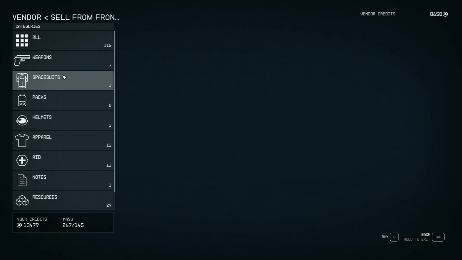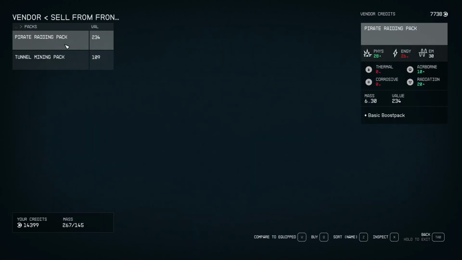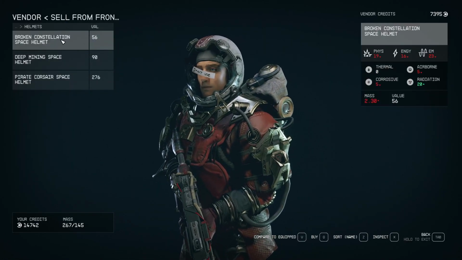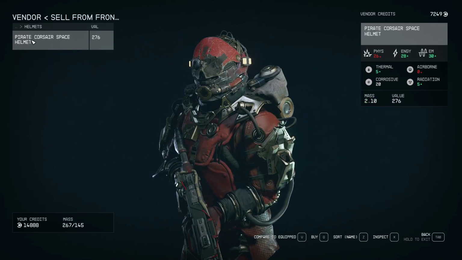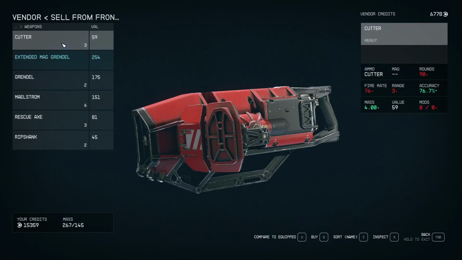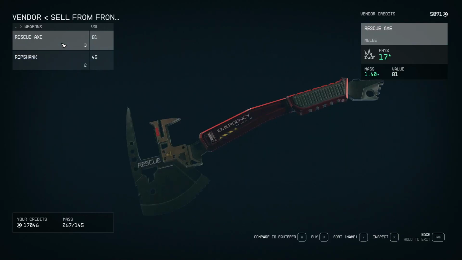Sell from the ship's inventory. Oh, great. So now we're selling from the ship. So what's the ship got? Well, we don't want that. We don't need these packs, so we can sell them. Alright, we don't need these helmets, so we can sell them. There's a broken helmet there. Okay. Deep mining helmet, we can sell that. Pirate space helmet, we can sell that. Weapons. These are weapons that are in the ship, remember? Not that on us. We don't need any of them, so we can sell them all. Alright, so sell all.